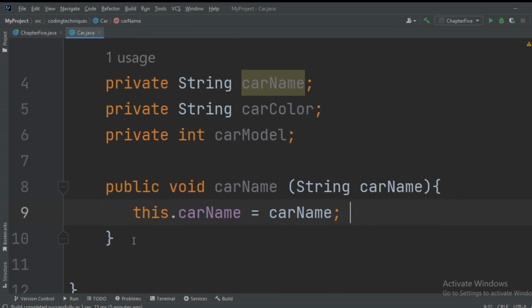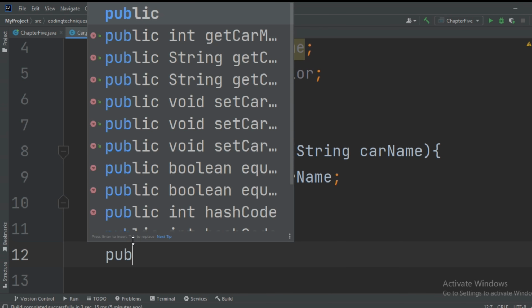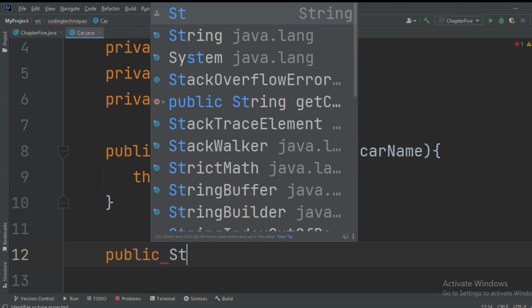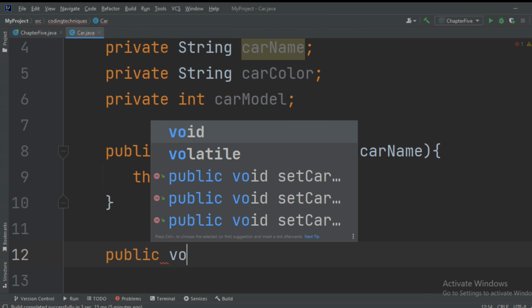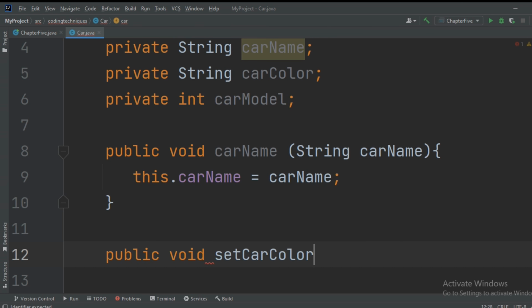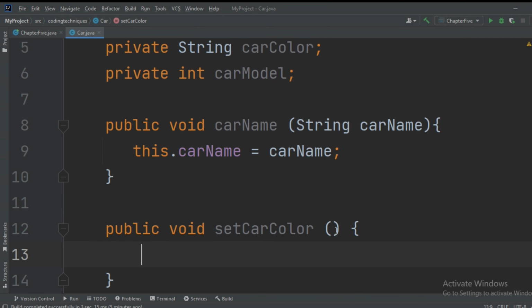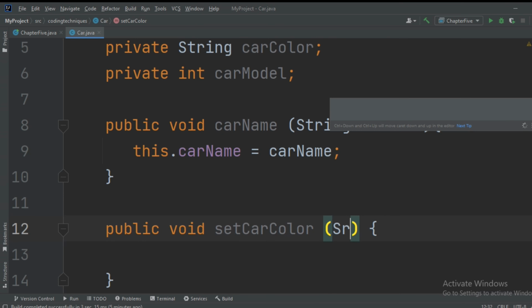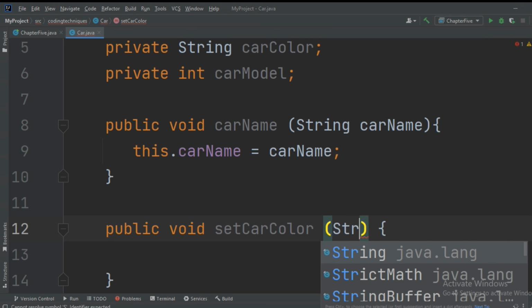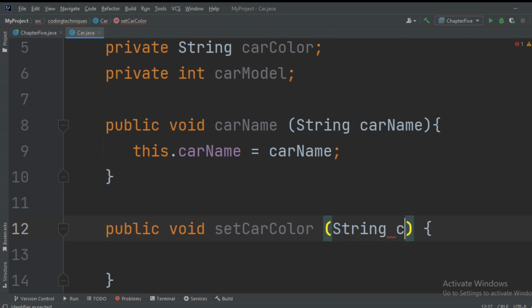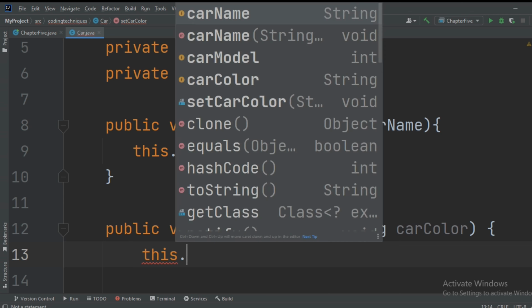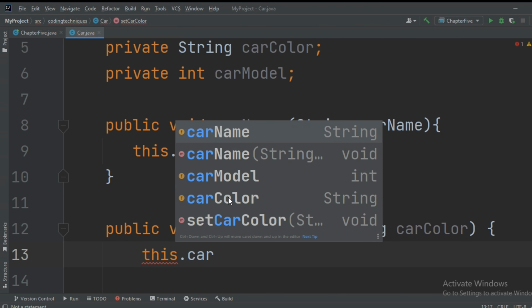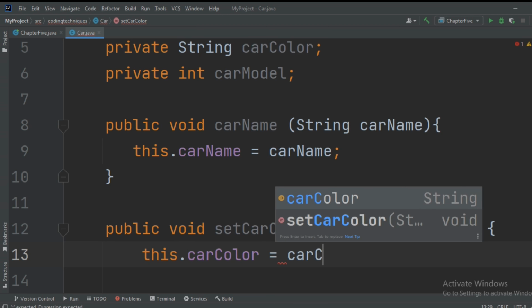And let's have another method for the other variable: public void carColor, and we have the same thing: string carColor, and this dot carColor equal to carColor.